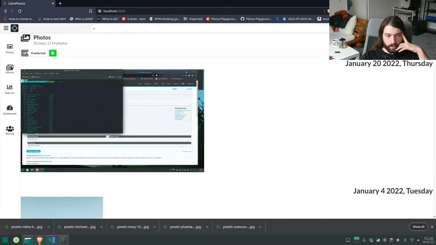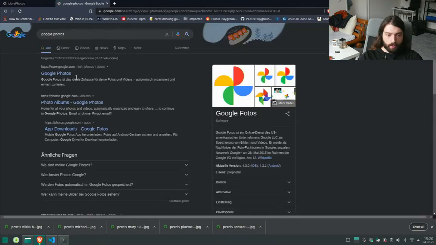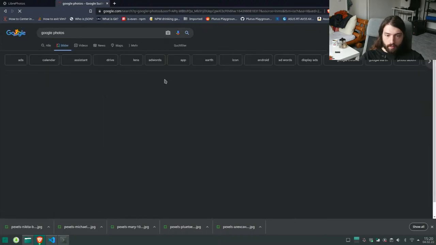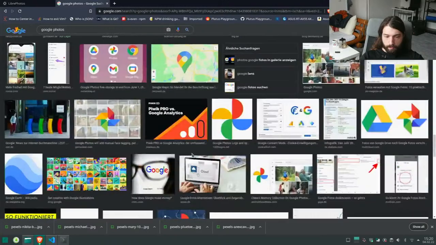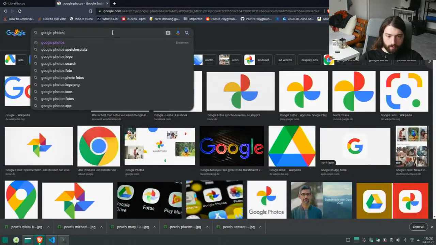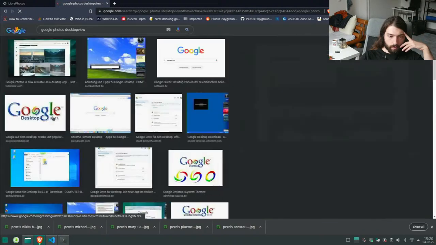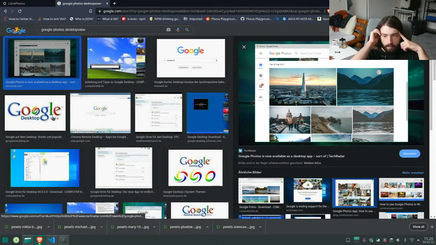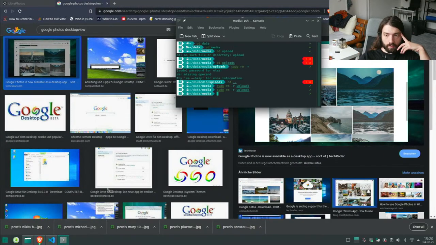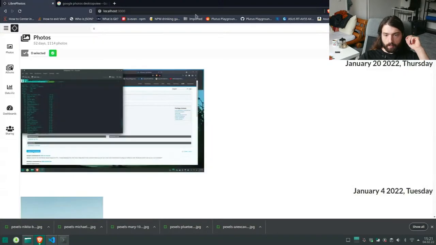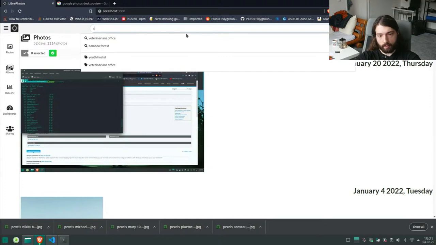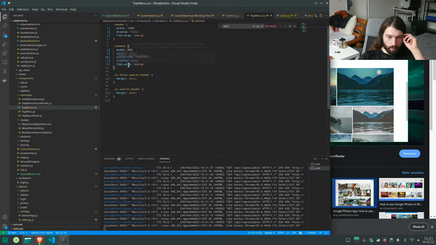So now it looks kind of weird. I don't know. Google Photos. So where's the upload button there? Okay, it's just a big fat upload button. The issue we're having is that this custom search bar is not exactly the same width as that one, and then it's a bit wrongly adjusted. But maybe we can fix a bit of that with flex wrap.